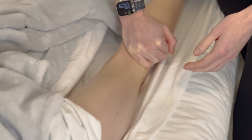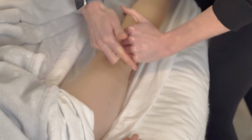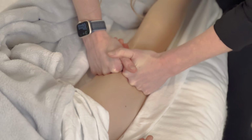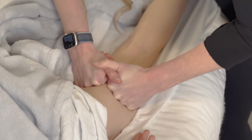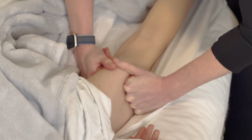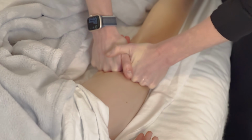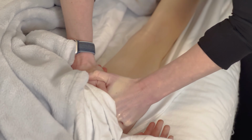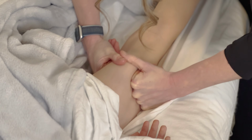Perfect. And then you're going to take that soft knuckle again, and you're going to hook them together, and we're going to go up the legs and back down, up those middle, and back down.